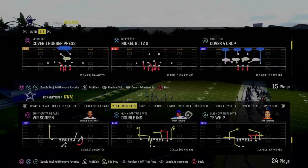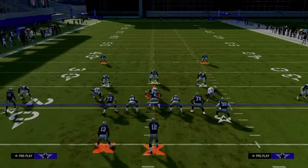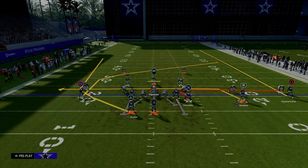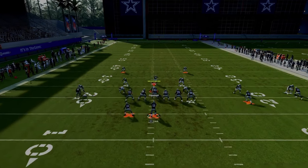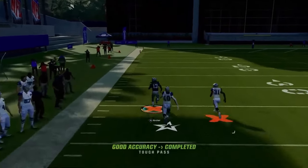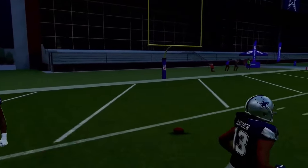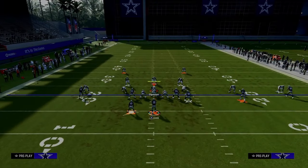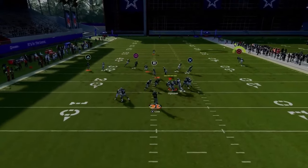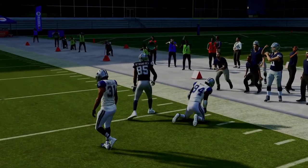The next play is Tight End Whip. The first setup is to drag the slot receiver, streak the outside trips receiver, and wheel the running back. Against man coverage, you have the threat of this running back wheel — if they're playing man-to-man, they have to have safety help over the top. That's what makes this formation very difficult to defend, because the running back wheel will consistently attack man coverage over the top. If they don't have safety help and they're pressing in press man, that streak will also be a pretty good option.